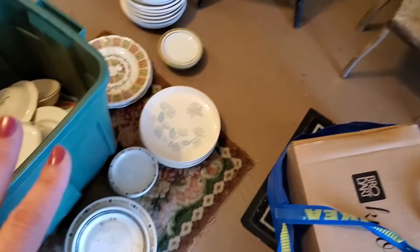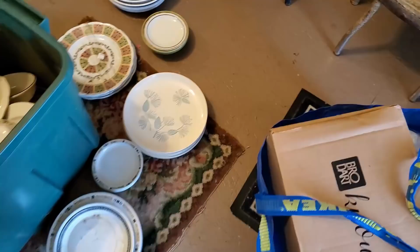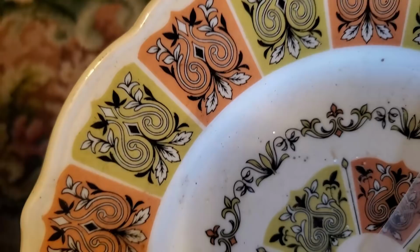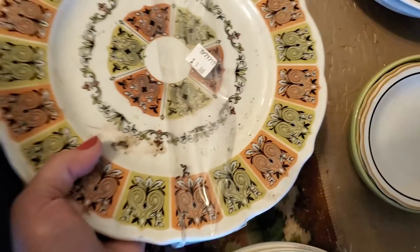I did want to go ahead and show you two. It's dark. Let me go ahead and show you a couple of things that are down here on the floor. So Dad went to some yard sales over the weekend, and he got a bunch of restaurant wear. So some of these pieces will be up for sale very soon during one of my live sales. I'm really fascinated with these. The yellow, or kind of like I guess it's an avocado green and peach design. There's only three of them. They are Syracuse china. They need cleaned up. They will all get cleaned up.